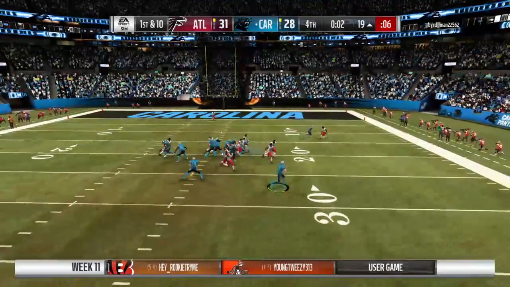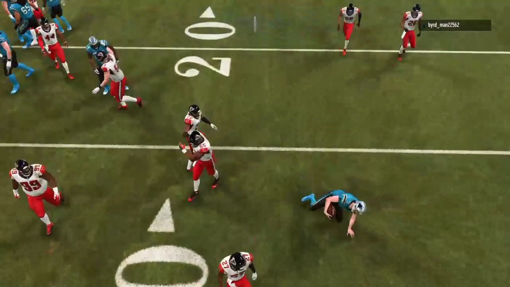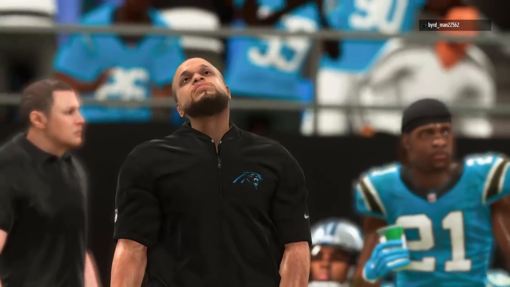Flip it to the kicker. He looks like he's going to throw it. And he's going to lose yards. They take him down at the 26.